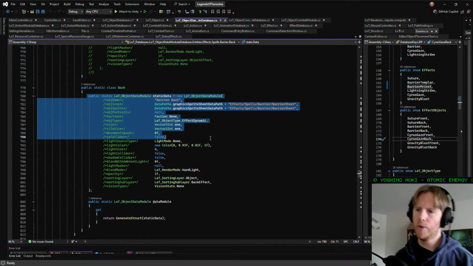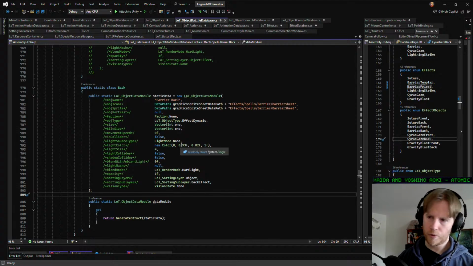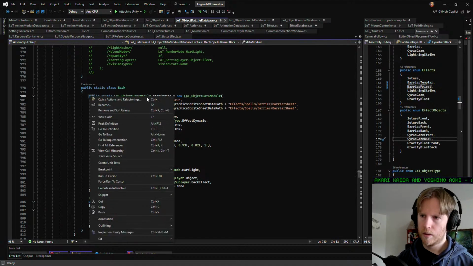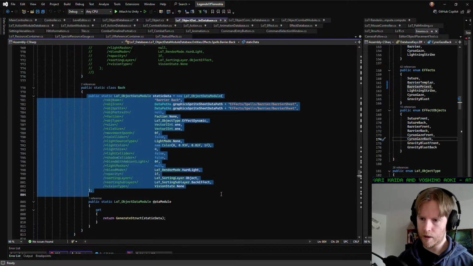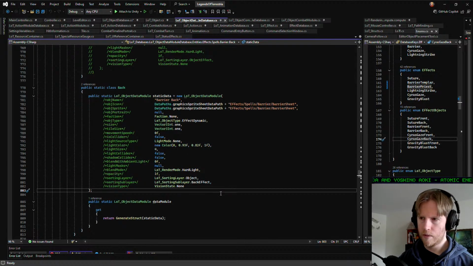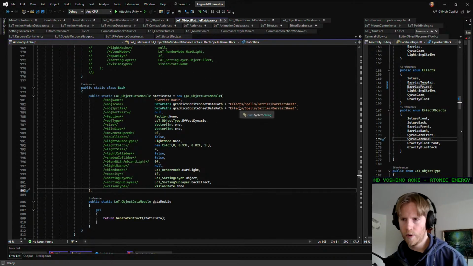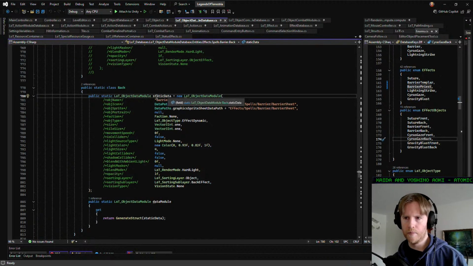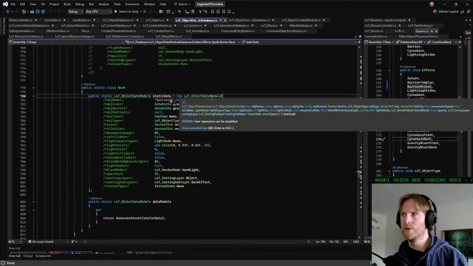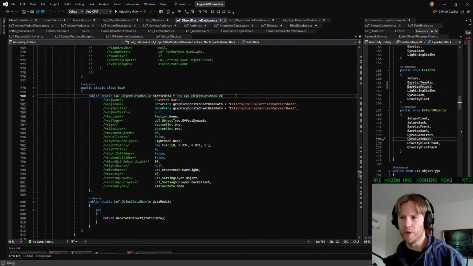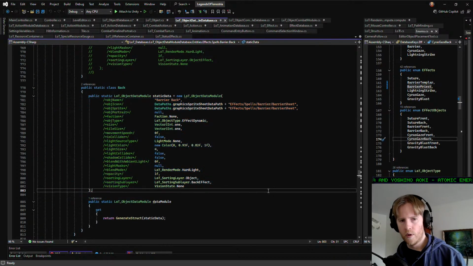Because here I'm storing the static data for each object in a static, but I feel like that could probably be loaded. I don't know if you can do that, like assigning a static as some kind of JSON load operation. Maybe you can.